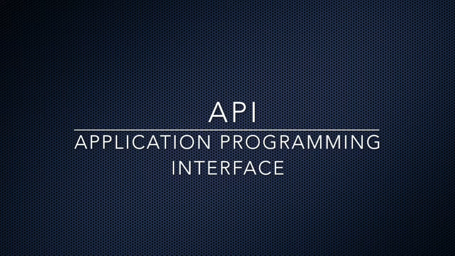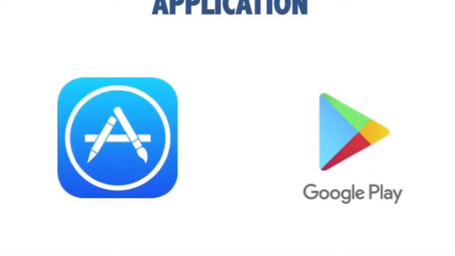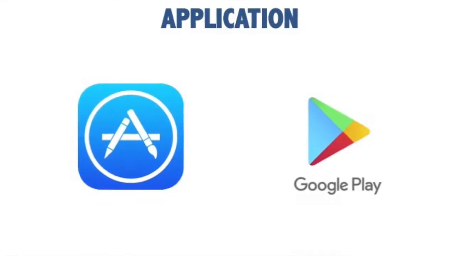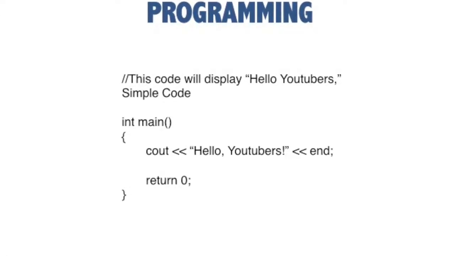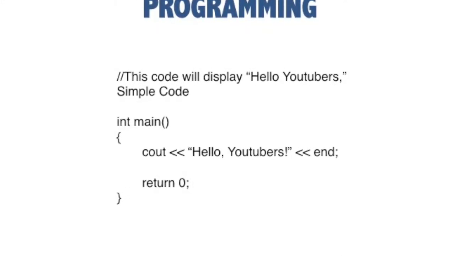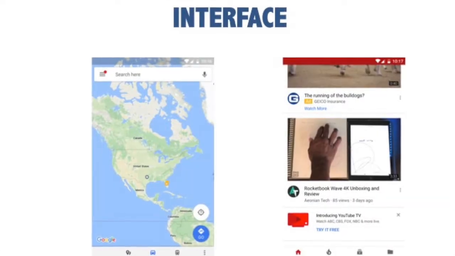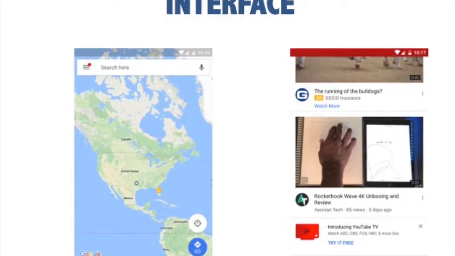So in software terms, the acronym API simply stands for Application Programming Interface. Now let's break down that word by word, and maybe we can understand it a little bit better. When we think of applications, we usually think of apps that we can download from the App Store or Google Play Store, right? Programming, we can think of as how the software or the code runs in the background of our applications that enable them to work like they do. And lastly, interface can be simply how the app that we downloaded looks on our screen and how easy it is for us to use the app.